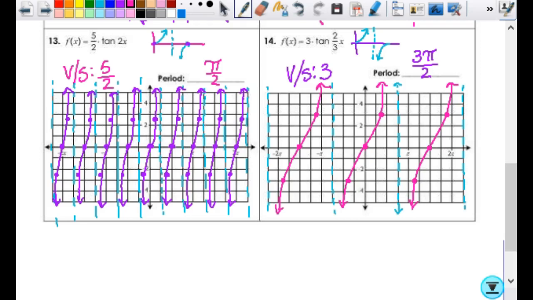If you're done with all that, then you can glue or tape this in. You only have 4 problems on your homework that have tangents. All that is due tomorrow. Unless you are having just some crazy difficult stuff, graphing, you need to talk to me individually. Don't just not turn it in. But you should be able to finish all these graphs that I gave you yesterday, including these, and it's all due tomorrow.